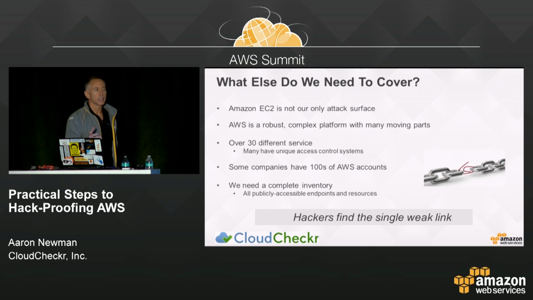And the truth is, Amazon is a very robust environment. It has over 30 services. There's a lot of moving parts there. At the end of the day, there is not a security feature that's not provided by Amazon. And that's a very broad statement. It's a little exaggerated, but the truth is they have so many security options that there's nothing that you can't prevent. But what you have to do is, it's our job to properly configure that. And when there's 30 options, there's a good chance we screw something up. So that's the real threat. The threat is not the technology. The threat is the people and the processes around the technology.